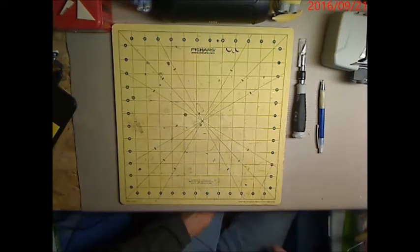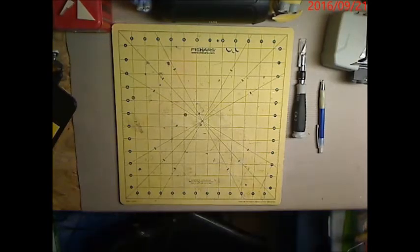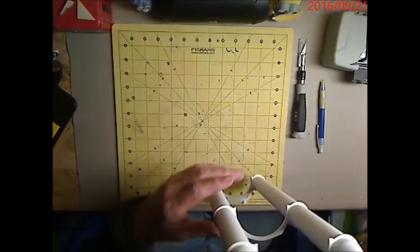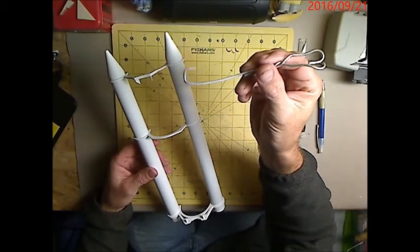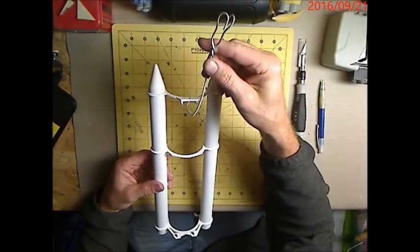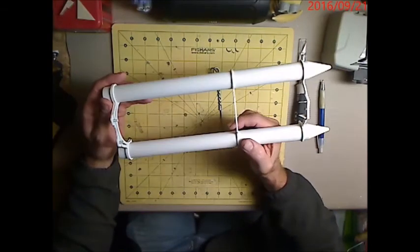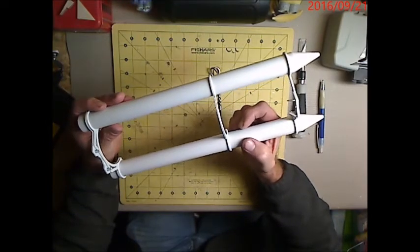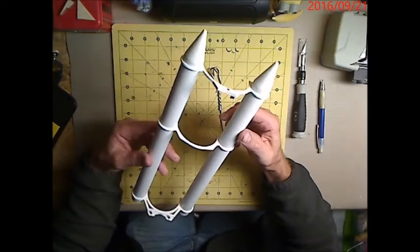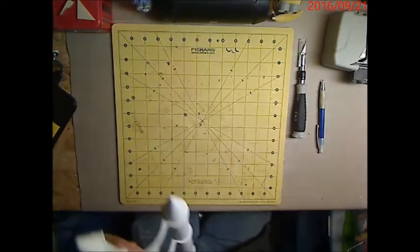Right now we're in various stages of priming and painting. I've got fillets going on the body tube, so I can't pick it up right now. I did wash my hands, so if I touch the paint, I'm not too worried about contaminating it. Again, this is that hook I made earlier, and I just bent it into a better J to hold the rocket while I'm painting it, so it goes right through that, and I can use that to hold it for drying. We've got our primer coats done. We've got our coats of white on, and there's a couple spots that I could touch up a little bit. I think I'll get another coat of primer white on before I do any more sanding on this, just to build it up a little bit more, and then we'll start doing touch-up paints on that.